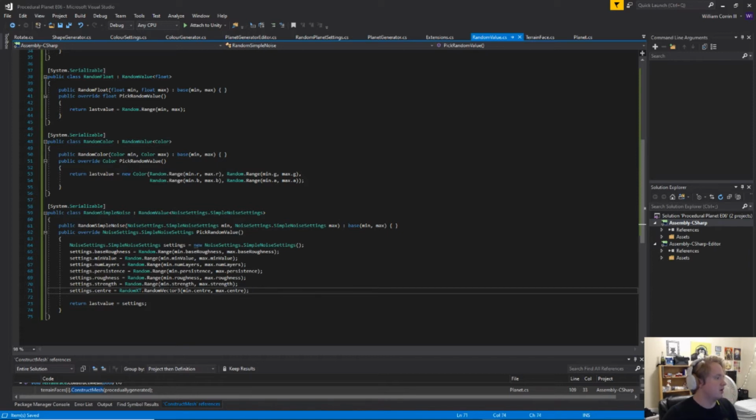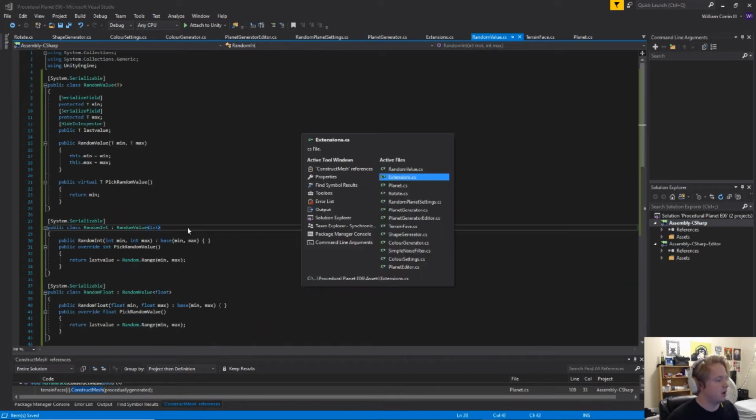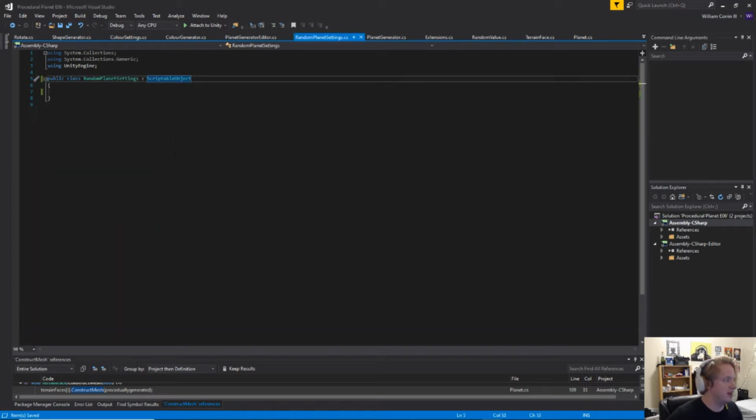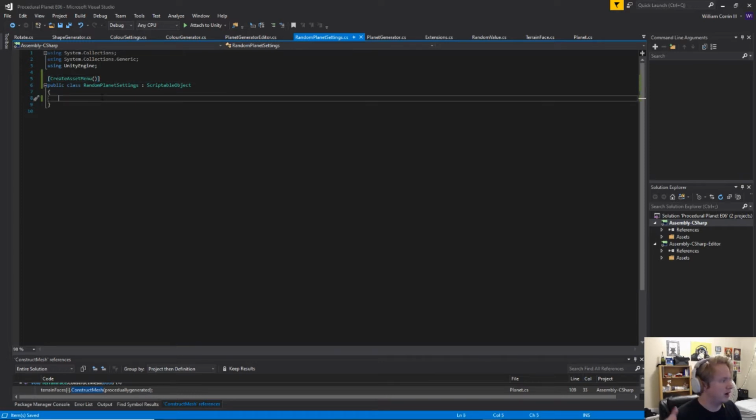So we have all these random classes now, and what we're gonna do next is go to the random planet settings, and I think it was create asset menu like this, and so that'll be the same as the color and planet settings from his tutorials, where it'll let you kind of just pick one.